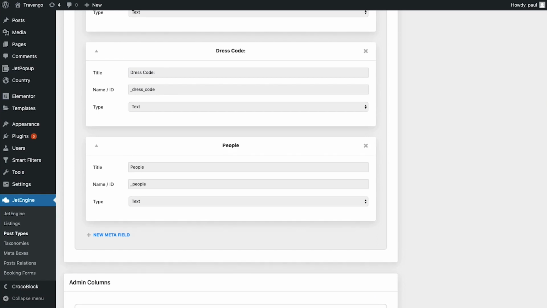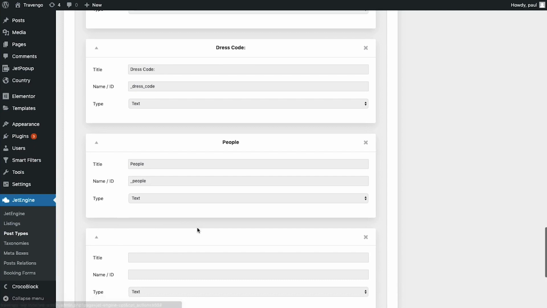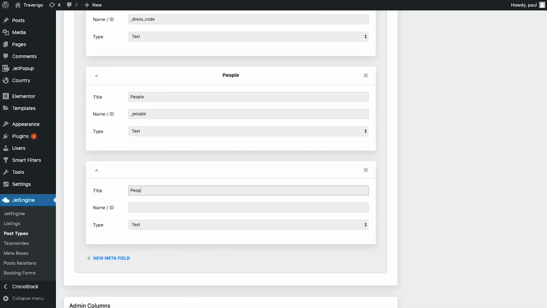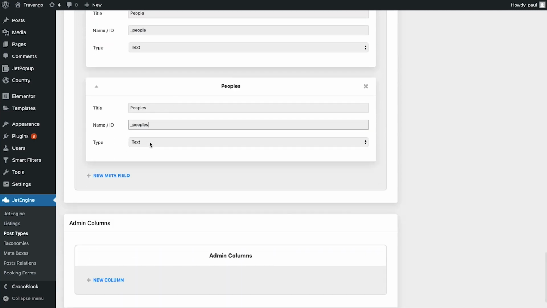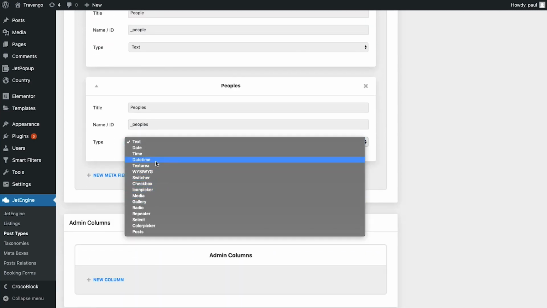We have reached the last two custom fields, which are both a very interesting type called repeater. I'll start by creating the first one, which has the title of peoples. And the name, the same but lowercase and with an underline in the front. And now for the type, I will choose repeater.